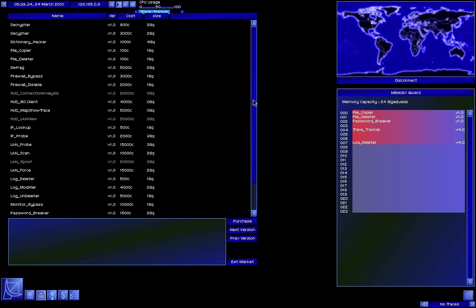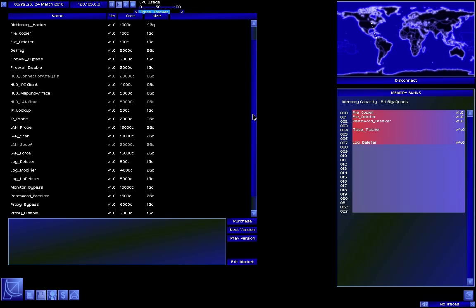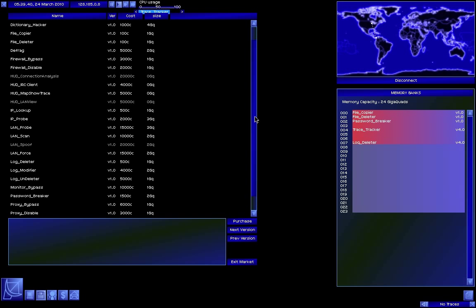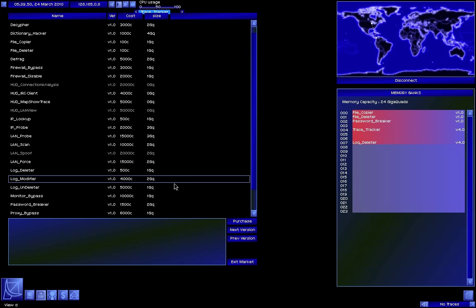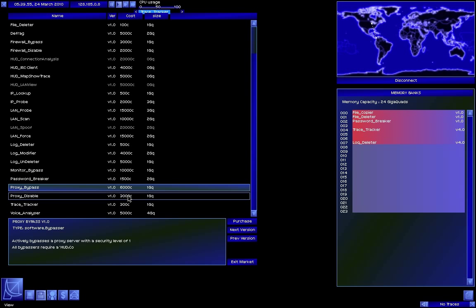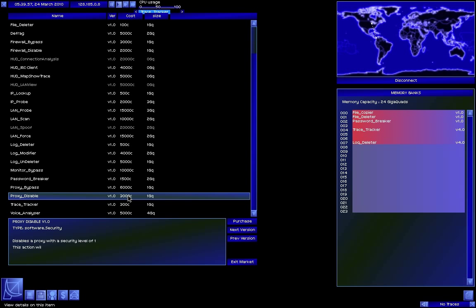Now there are two ways to get past proxy servers. You can do the proxy disable or the proxy bypass. The proxy bypass is faster and won't draw alarm. However, you need the HUD connection analysis to get it, and it's expensive. So, see, here's the proxy bypass right here. See how it's more expensive than the disable? Well, the disable isn't so great, but we're going to do it.